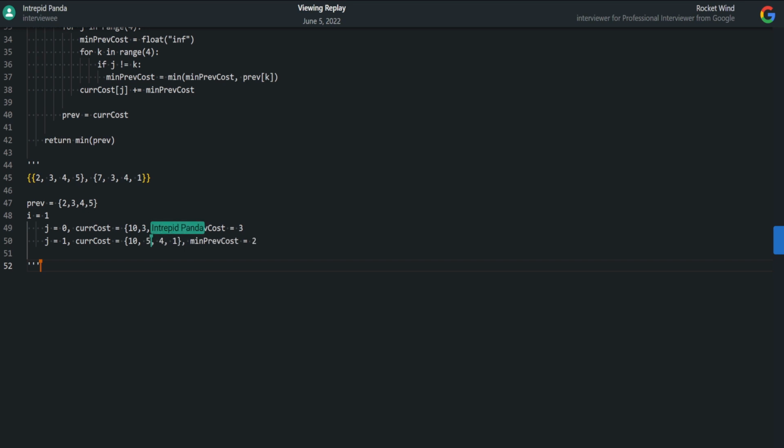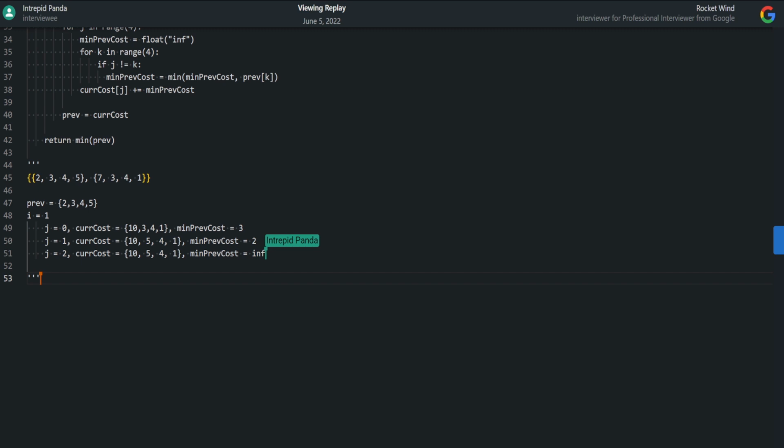So now J becomes 2. Current cost is 10, 5, 4, and 1. And min prev cost is infinity.